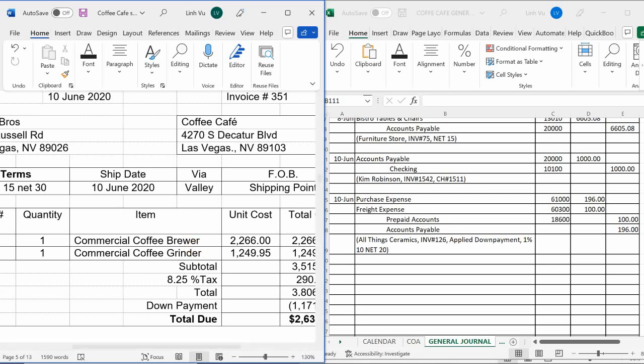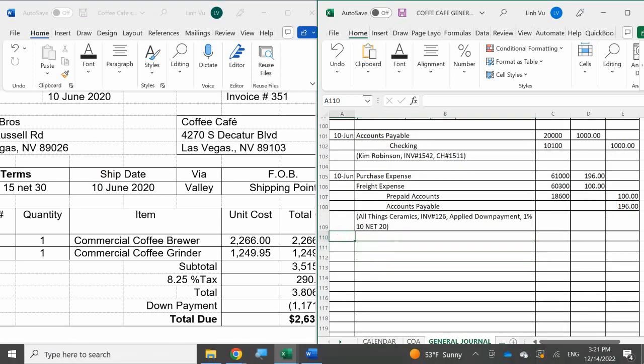So in this case, for now, I'm going to tell you just code it into miscellaneous suspense, because right now there's work that needs to be done on either the coffee brewer or coffee grinder. I'll let you know later. And because they're not ready for service, I'm going to have you put it in the miscellaneous suspense because they're not fully in their asset cost price yet. There's still work that needs to be done. So I want you to code this coffee brewer and coffee grinder into your miscellaneous suspense account.